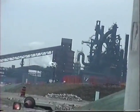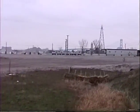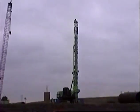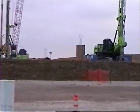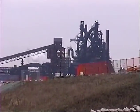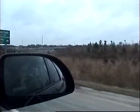Norm is doing the driving, and I just wanted to check out how the progress of the bridge was going on the Windsor side. It's going to be a 5-year project, so they're just doing site preparation work now and getting ready. But they're doing the pilings, the caissons. I guess they're going to drill like 12 of these pylons. I'm going to have some video. Norm gave me the website, ctv.ca or whatever, and they've already run stories of some of the work that they're doing here. And so I'll show you these videos.